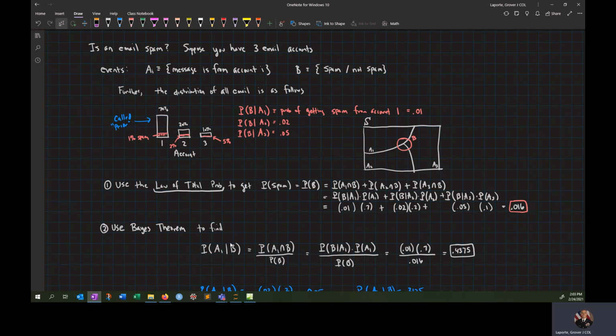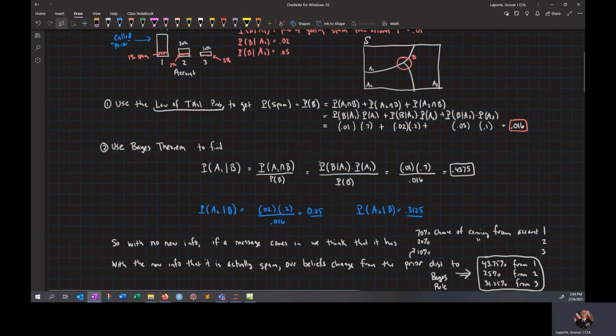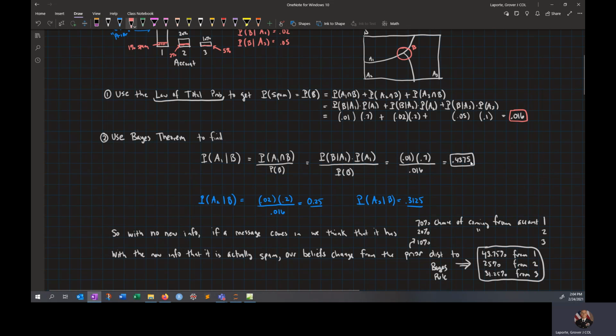So what we're saying now is B occurred. So if you want to think about it, B definitely occurred. So that becomes my new sample space, and that's why it's on the bottom down there, the probability of B. And then what you're trying to do now is calculate this A1 intersect B, which, oh, by the way, we know we can calculate with conditional probability. So again, if you did all that and put it in the calculator, you get 0.4375. Do the same thing with A2, you would get 0.025, and the same thing with A3, 0.3125. Add up all those, and hopefully you get 1.